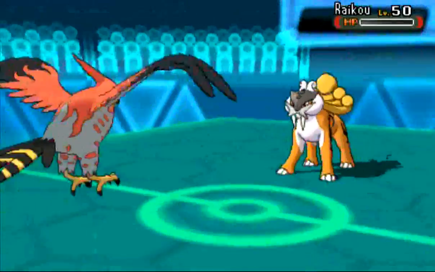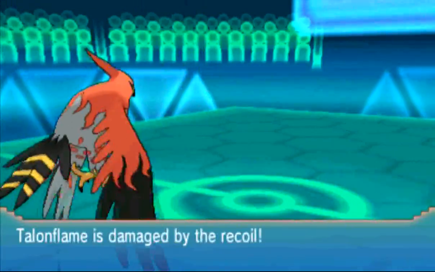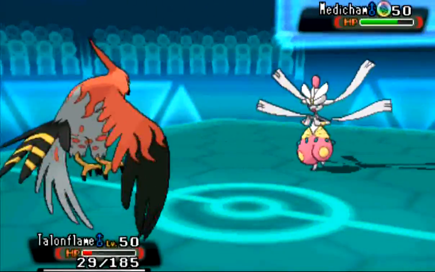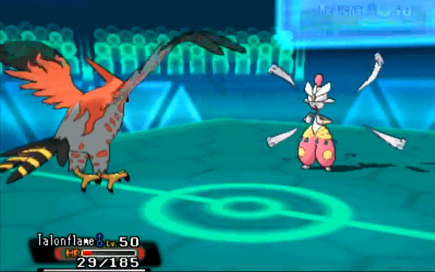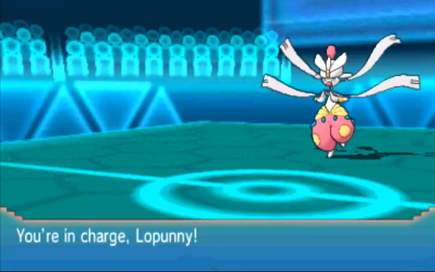But in actuality, I had two things to really stop this Medicham at this point. I had my Mega Lopunny, which, like I said, if I can switch in on it as a revenge kill, it can take out this Mega Medicham, and obviously my Talonflame can revenge kill this Mega Medicham, so it didn't really matter which one I went into at that juncture. And, yeah, he is going to kill my Talonflame now, but that's fine because this is his last Pokemon, and I still have Mega Lopunny.